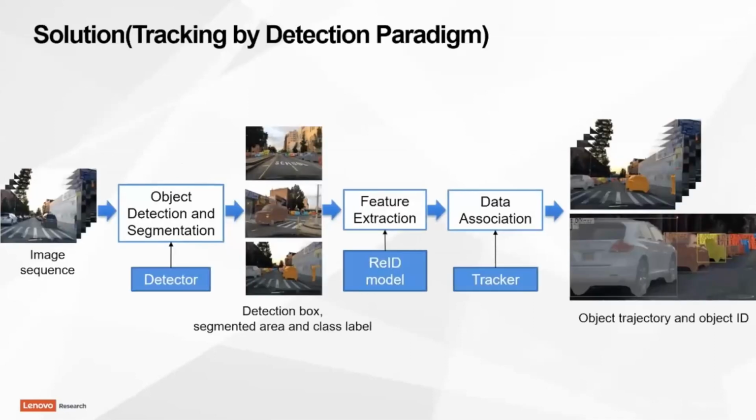Our solution is based on the track-by-detection paradigm. Object bounding boxes are detected in each image by a detector in MOT. In MOTS, a segmentation head is added to the detector to extract a binary mask with each detected box. Our ReID model extracts features from the bounding box. Then, a tracking process does data association to match object IDs in the image sequence.